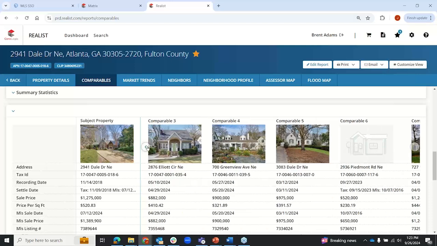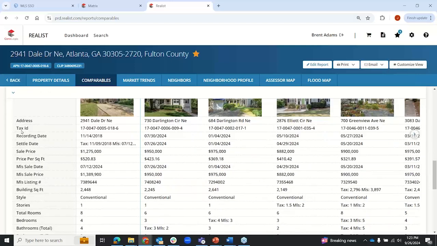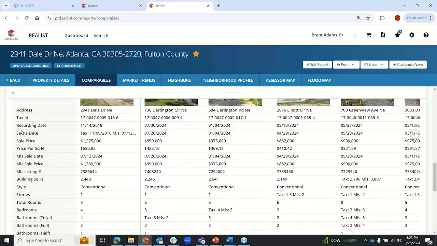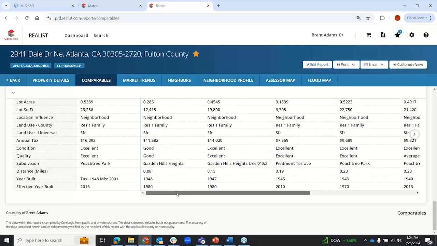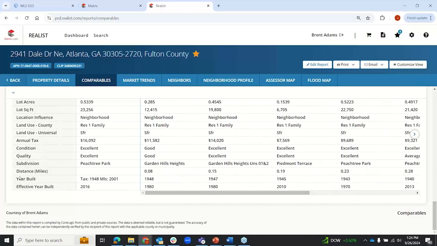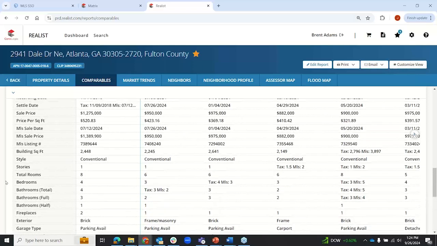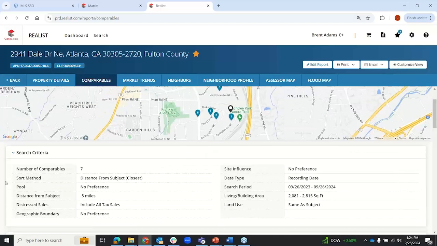When you see these arrows, it means you've got a little bit more to see. And everything's now kind of nice in a comparison, one line, one column kind of a view, so you can see how the square footages add up and how the sale prices add up and everything else. This is your comp report. You can even use the slider down here to move back and forth the same way as you use those arrows. So that's your comparables report. Basic comp report.